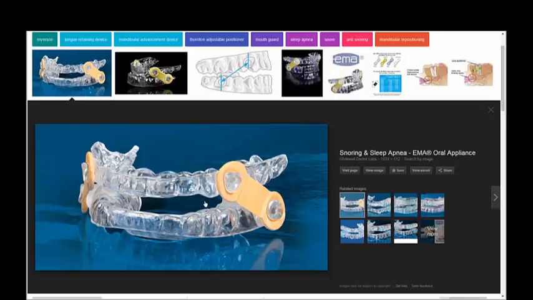but it does a couple of things, and I just want to talk a little bit about this appliance. There's a couple of things the other appliances can't really do. This appliance does allow the patient to open and have some ability to open, and it does allow for lateral movement as well. Okay, it's not as restrictive feeling as the Somnodent in terms of lateral movement, and it's not restrictive at all in terms of the patient being able to open.